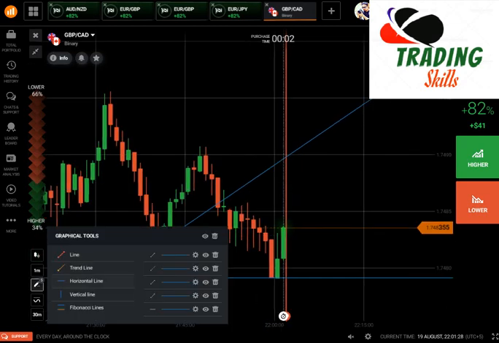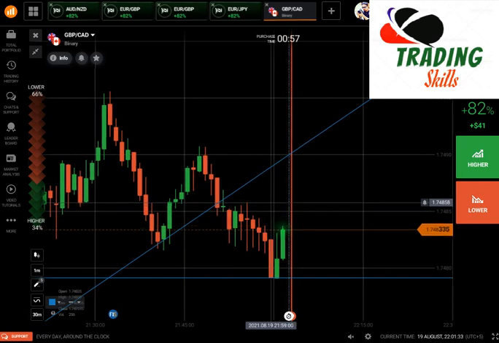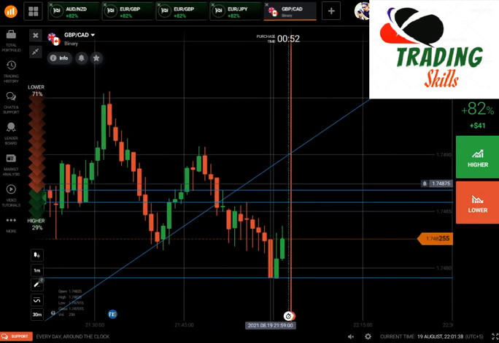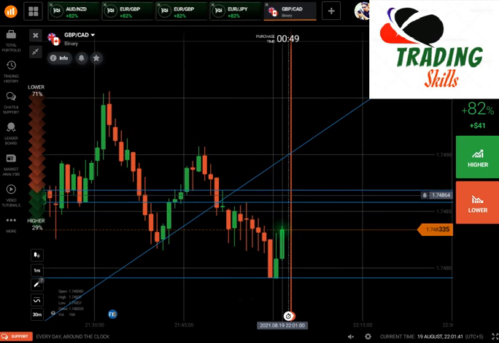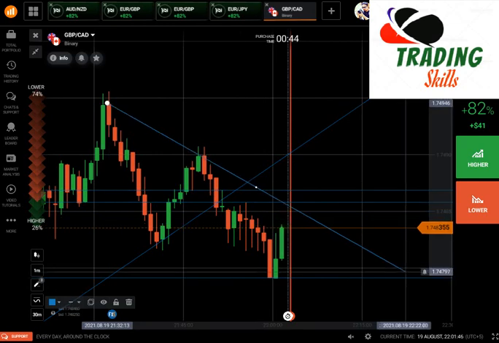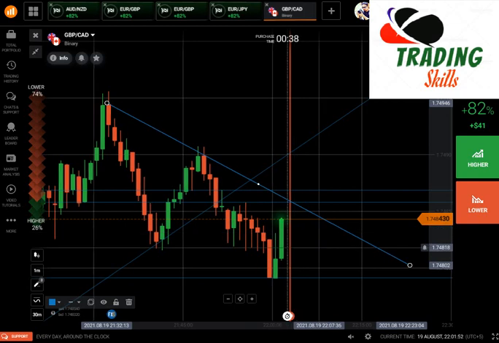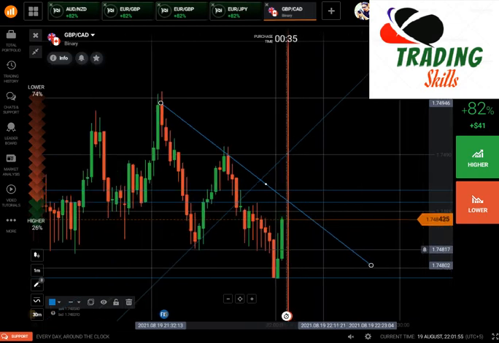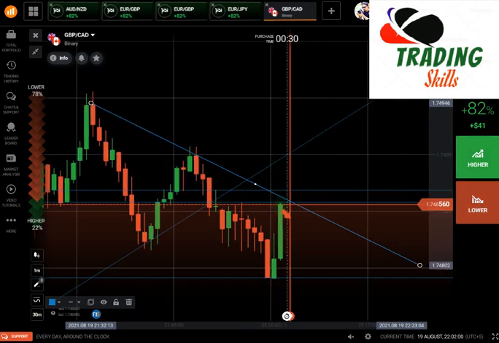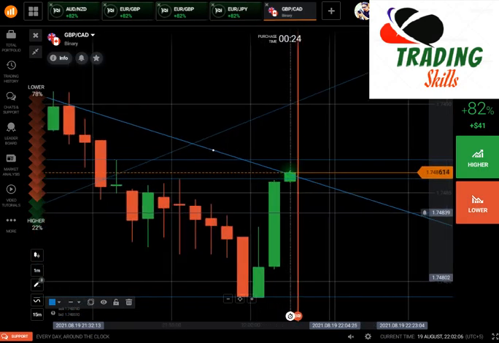So I will go here in an up direction if market breaks this area. Let me show you here this one. So if market breaks this level, I can go here with the buyers. So now you can see this is a very clear situation here. A very strong candlestick as a price action. Okay, now market is going up, so I need to wait again to go with the buyers or sellers.